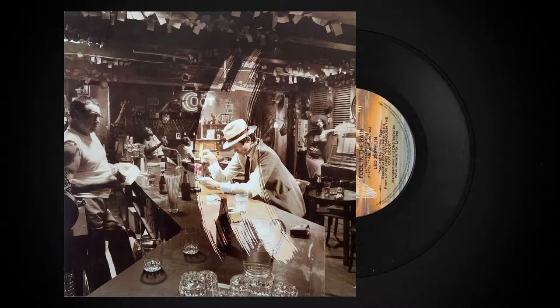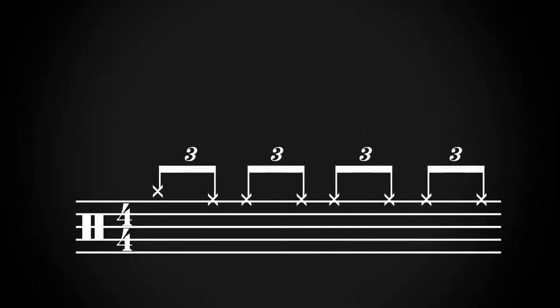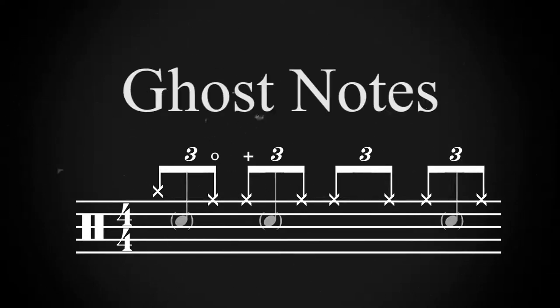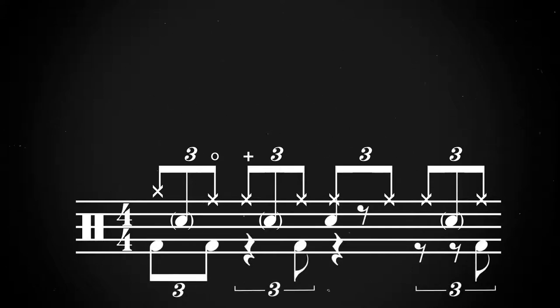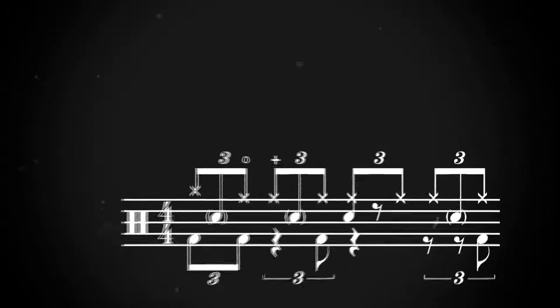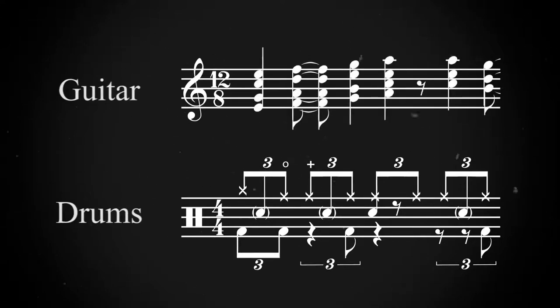Let's look at one more drum piece. 'Fool in the Rain' is hands down my favorite Bonham beat, and it's absolutely incredible. There's a lot going on in this beat, so let's see if we can break it down. First of all, the beat is polyrhythmic, meaning that there are two different rhythms happening simultaneously. One of the rhythms comes from the hi-hat, where Bonham lays down steady triplets, opening and closing the hats for emphasis on certain notes. He complements this with ghost notes on the snare — notes that are barely audible and more meant to provide a feel to the song than anything else. Beneath this comes the second rhythm, where Bonzo plays a swung halftime shuffle on his bass and snare. As if the beat wasn't enough, the piano and guitar lines are playing in 12/8 time over the 4/4 beat. This gives a syncopated triplet feel to the song that's impossible not to get with.